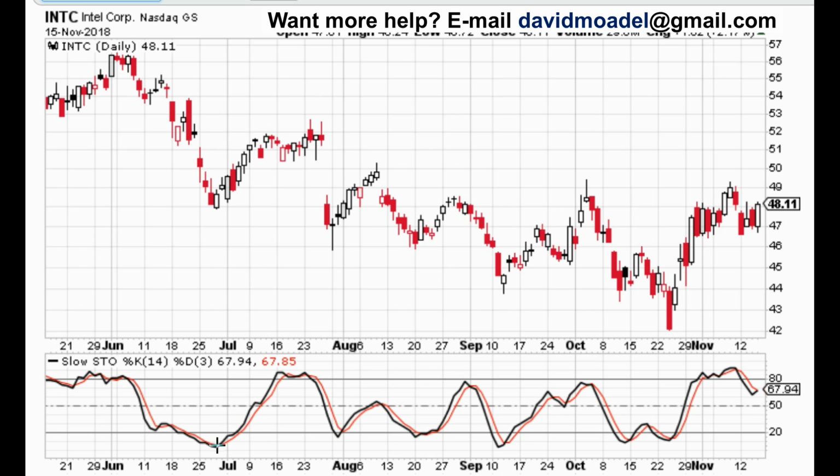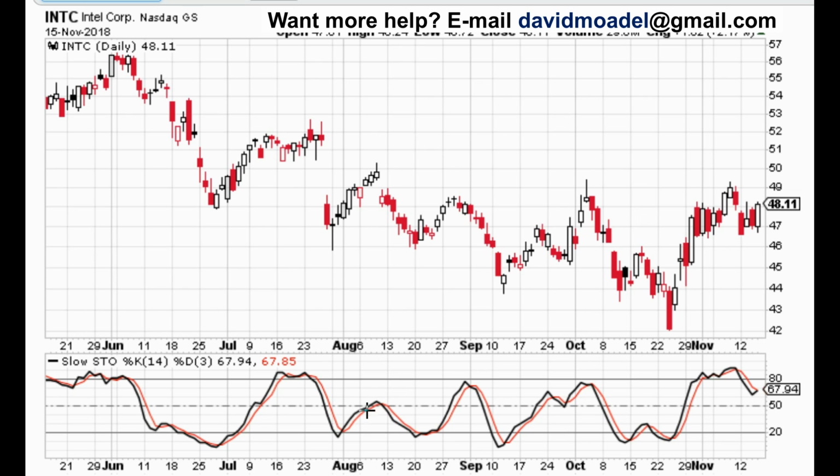But if you had bought when the faster line clearly crossed above the slower line, the K above the D, right about there, you could have enjoyed a nice little ride up, even in an overall downtrend. Not that I recommend buying when the overall long-term trend is down. I'm not saying that you should do that, but even in the worst of circumstances, you could have still profited here. You could have gotten in here and then sold here, and enjoyed a little run up from here to about here.